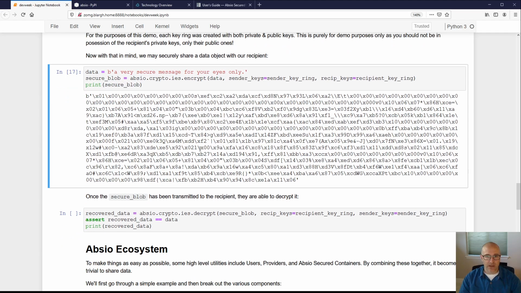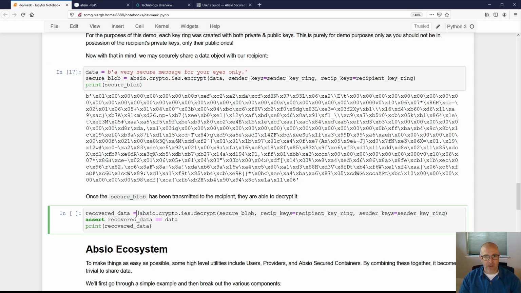Now, this doesn't mean anything to us, but from the recipient's standpoint, after it's been transmitted to them, the recipient can call absio.crypto.ies.decrypt, take that secure blob, provide their keys as the recipient, of which they have the private portion, and the sender keys, for which they only have the public portion from their perspective.